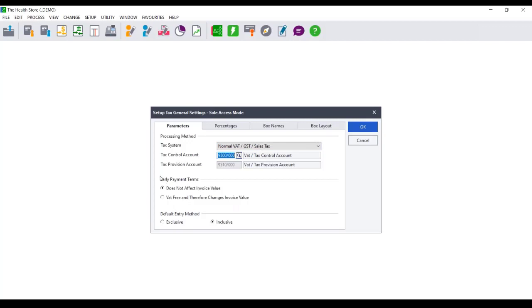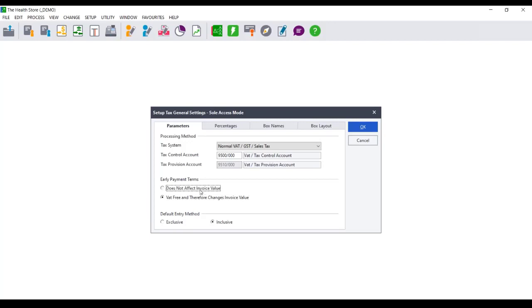tax control account. Then guys, if we look at our early terms, what are early terms? Either our suppliers give us terms and they'll say, listen here, if you pay us within 7 days from the date of the invoice, we'll give you a 2% discount every time. That is an incentive to pay them early payment terms. And you can then say it does not affect invoice value, or VAT-free and therefore changes the invoice value.